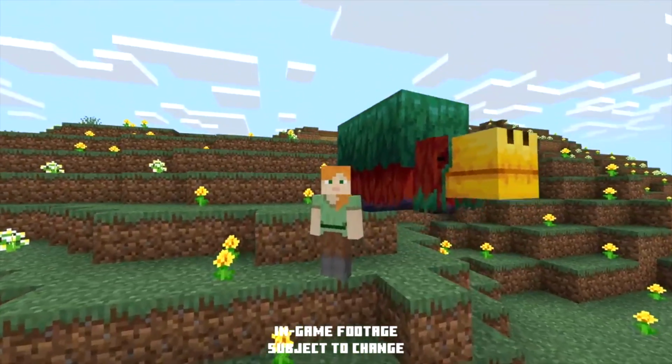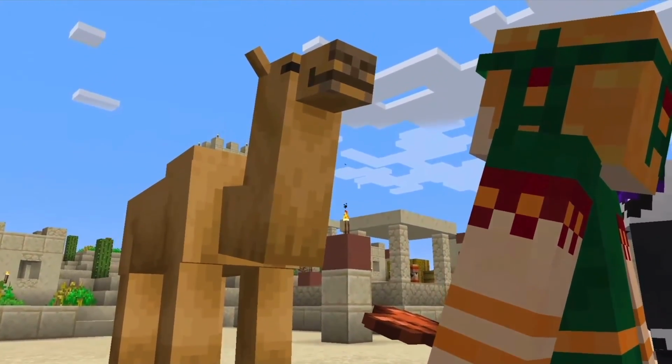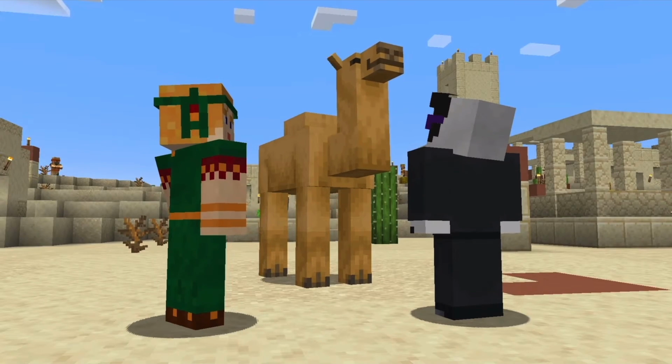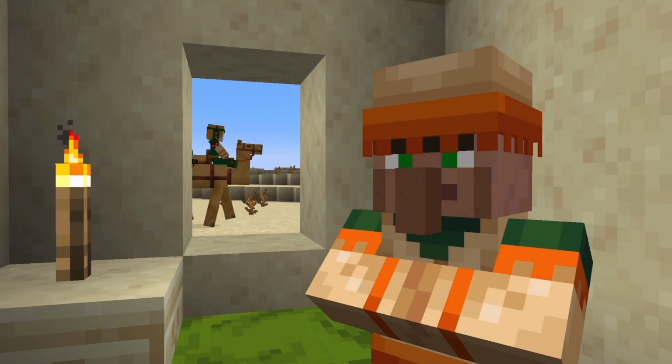You know what I hate? I hate that the camel looks too good. I hate that the sniffer looked too good. They make Minecraft inconsistent. They should make a terrible version of these, put it in the programmer art texture pack, and then we should have a low-res version of the sniffer.